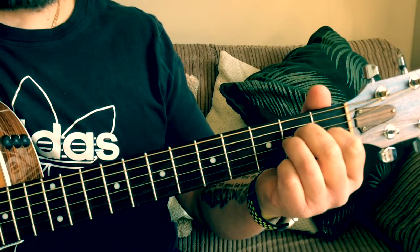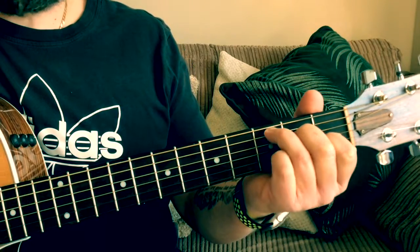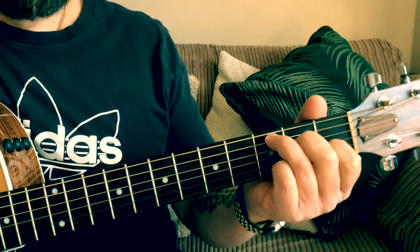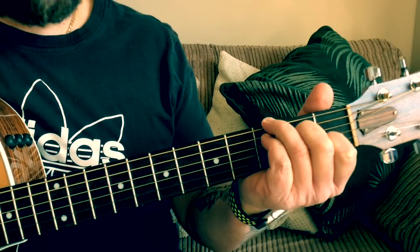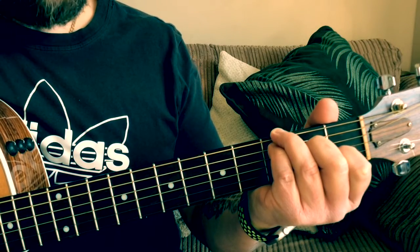And then we're going to go to an A minor, and then we're going to go to a C. Now, what I do on the F, I also do on the C chord: I add a G bass in. So the same applies, take a regular C chord. You can just play a normal C chord on this, you don't have to, I just think it sounds a little bit meatier. You just move your third finger to the third fret on the low E string, and little pinky goes on the third fret of the A string underneath.